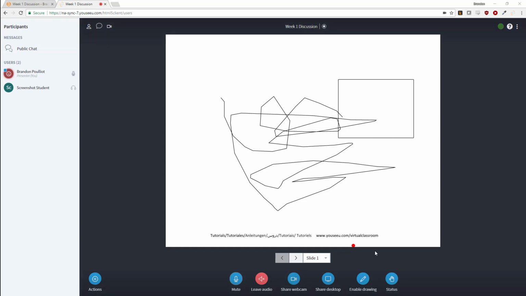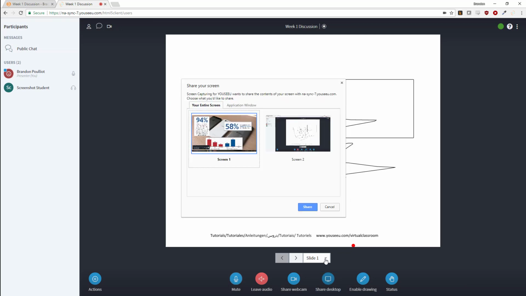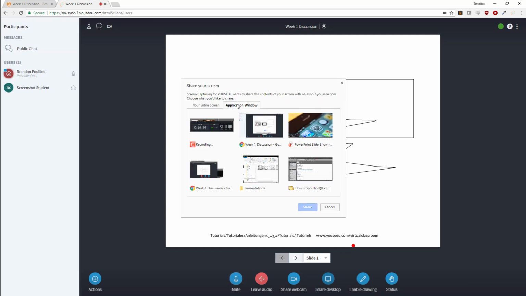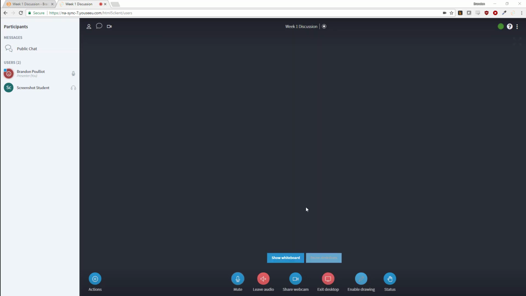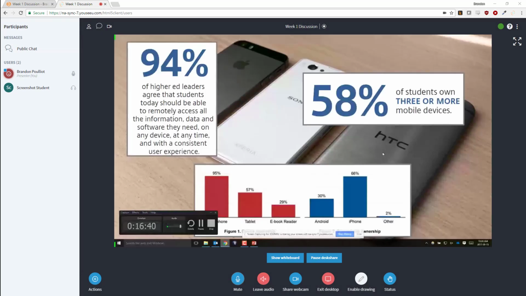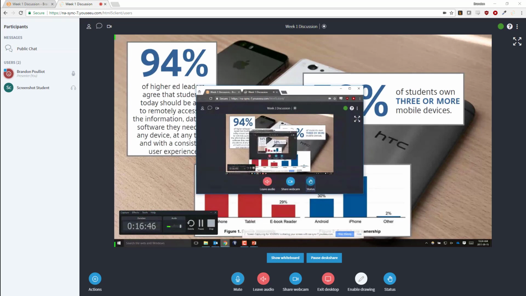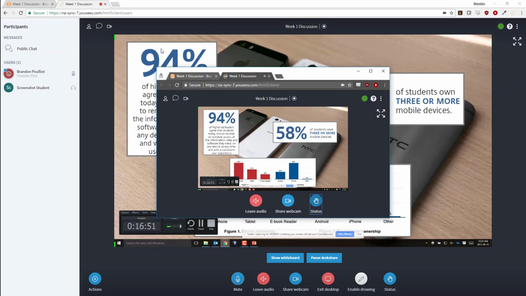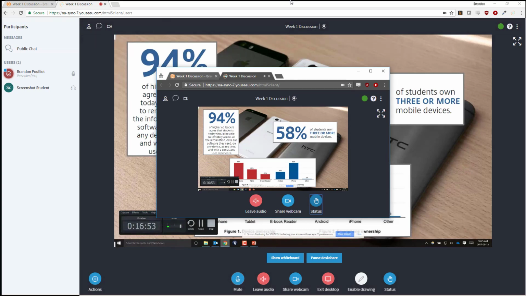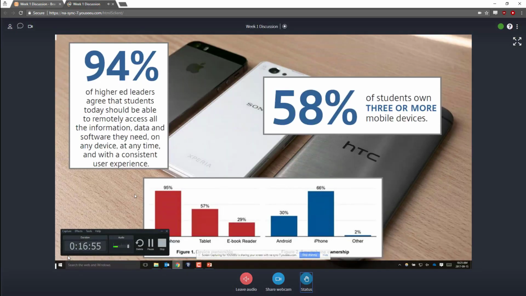So I'm going to go ahead and, as me, I am going to pull up the share desktop. I'm going to choose what I want to share. So we'll go ahead, let's try entire screen here. So I'm going to go ahead and share, and you can see it's got all my stuff over here. I'm going to pull up this window right here. We get that little infinity effect. So in the background is me as the presenter. In the foreground that I've now maximized is me as a student.